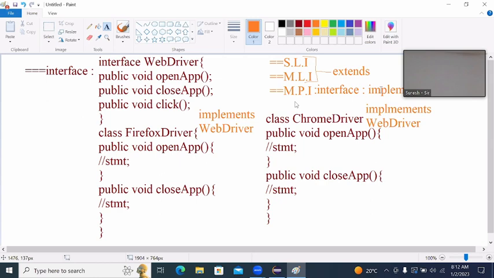And moreover, related to this concept, in the interviews, definitely you can expect some questions. Any interview, fresher level, experience level, you can expect some question. What is the question you can expect?